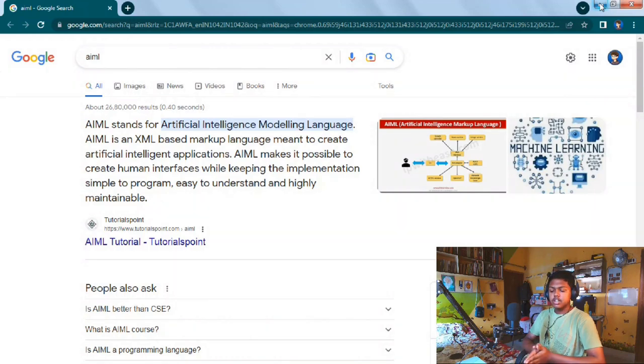Okay, so I did some research on NLP techniques in Python, and I figured out that most complex algorithms like the ones used in TensorFlow are not needed at all. Instead, we are going to use AIML, which stands for Artificial Intelligence Modeling Language. It's an XML based markup language meant to create artificial intelligent applications. So I am using this because it's not complex and it's very easy to implement. And AIML is a powerful tool for making chatbots because the chatbots made with AIML have won many international awards. So we are going to use AIML to create our Python chatbot.